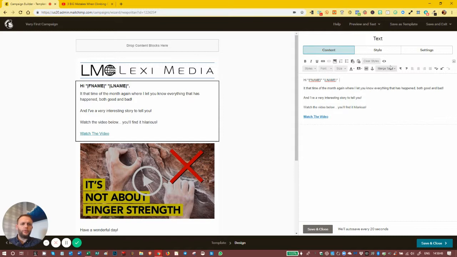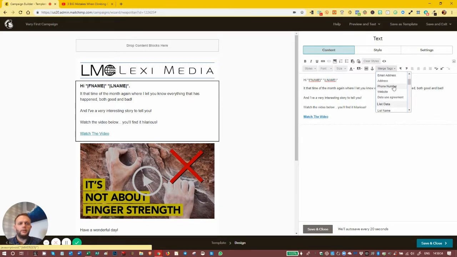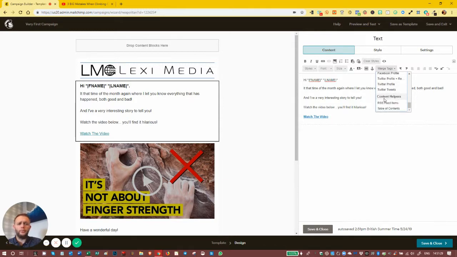What we can also do, if you're unsure about your merge tags, is click on the merge tags option up here, and we can see all sorts of different merge tags that we've collected on people. These are the member data that we've requested: first name, last name, email address, phone number, website, data use agreement. Not everybody's filled all those out. I think we've only inserted people's names with first name, last name, and email address at the moment, and done the data use agreement. But there's all sorts of other stuff here that you can add, like links and merge tags for links. Lots and lots of different merge tags we can add.